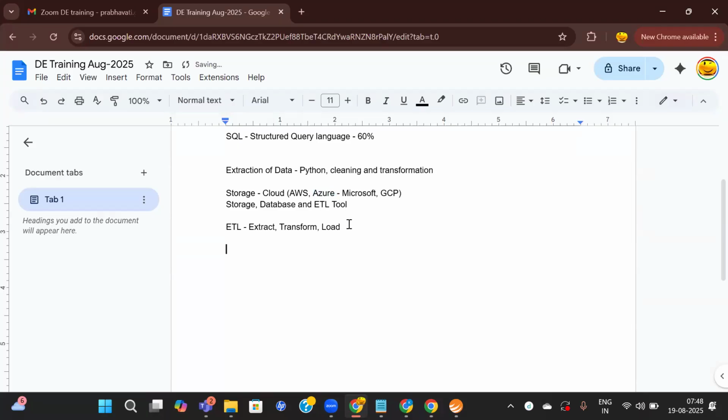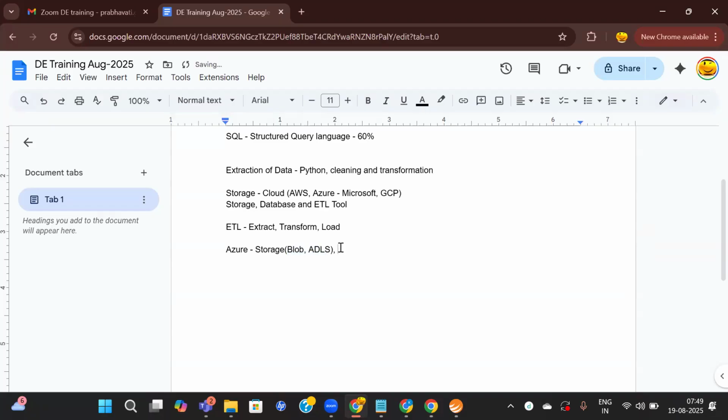Even in Azure, I'll tell you what services we are going to cover. In Azure, I'm going to cover storage. Storage means there are two, three services in the storage. One is Blob, the other is Data Lake Storage. These two are enough for storage. Though there are other services for storage, in 99% of real-time use cases, only these two will be used in data engineering. So this is the storage.